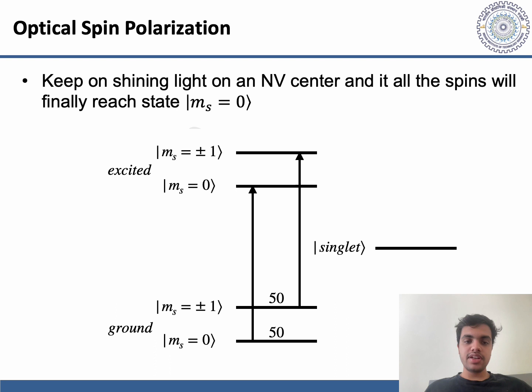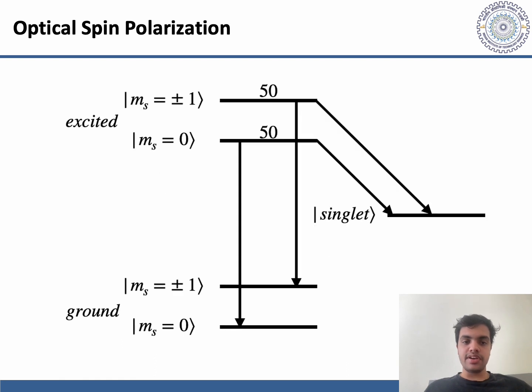So when you shine a light on it, which corresponds to, let's say, red or greater wavelength, then it would excite electrons from the ground to the excited state. So all of these 50 electrons would move up and reach the excited state. Now from here they would start to decay back again, and there are two pathways that they can take. They can do a radiative decay back to the ground triplet state, or they can go to the singlet state.